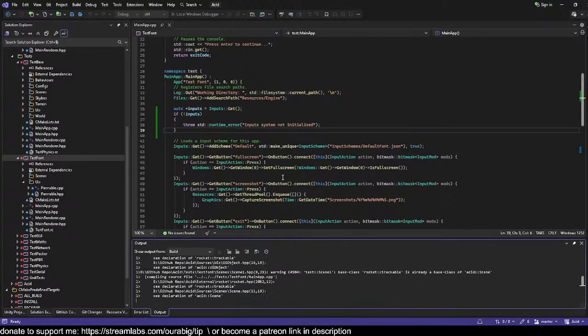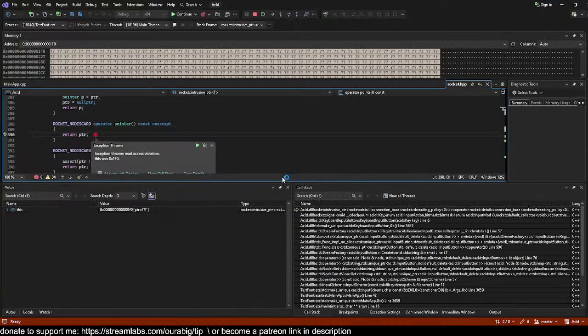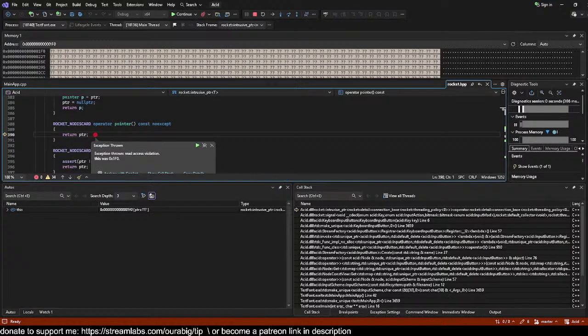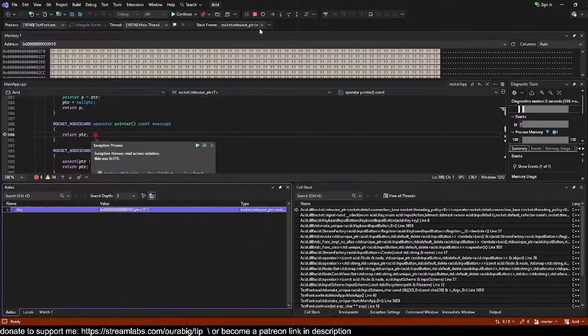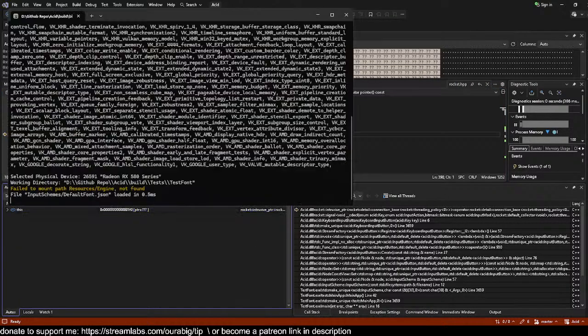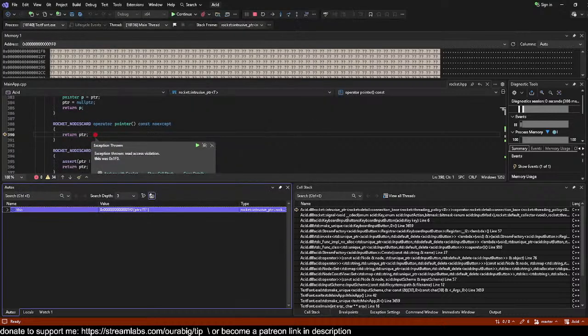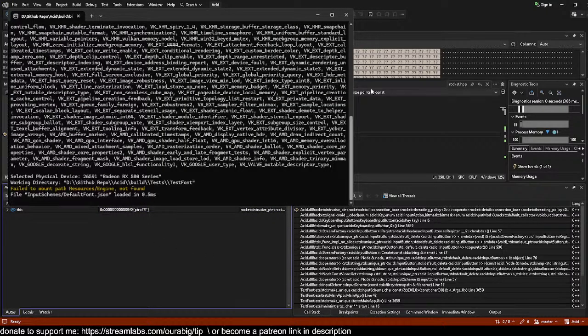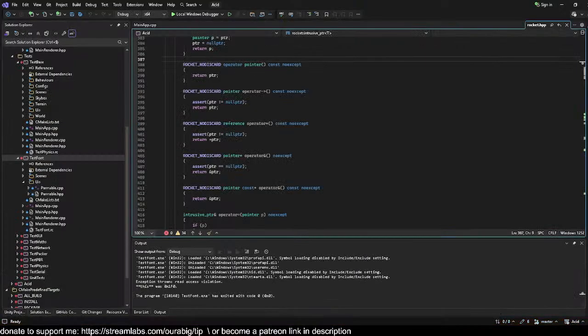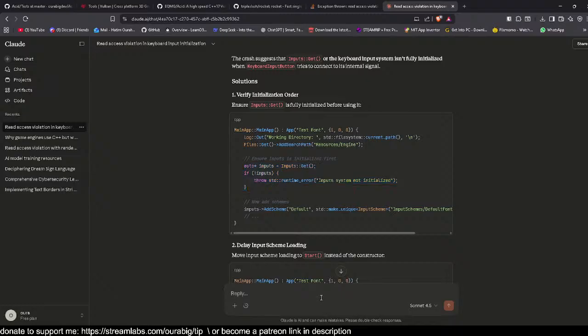If it gave us a runtime error, that means it's actually working. It doesn't give me anything, it just gave me the same thing. Does it load it? Yup. So I'm just going to copy it and tell him it gave me the same thing with that.